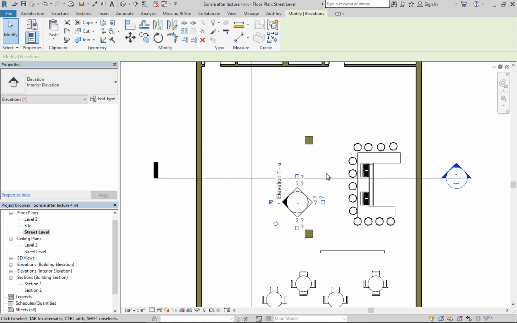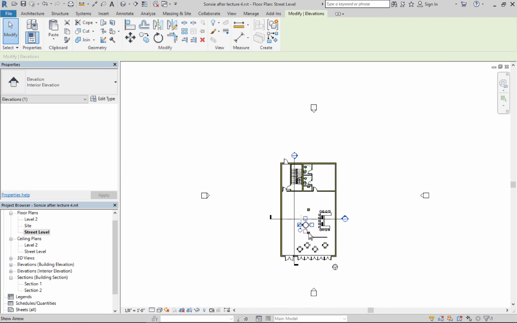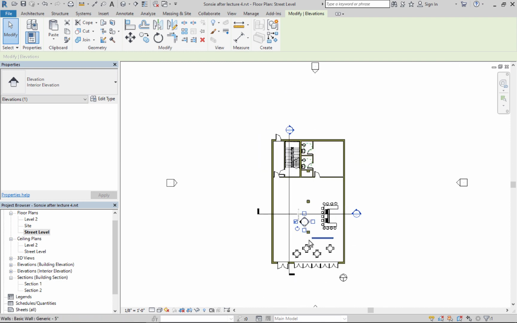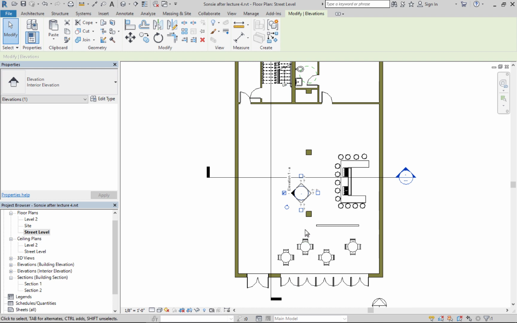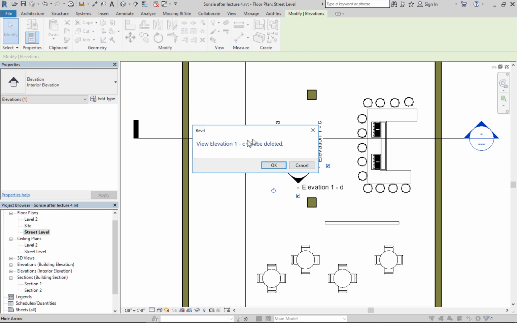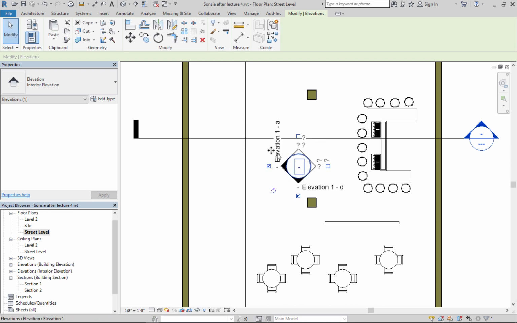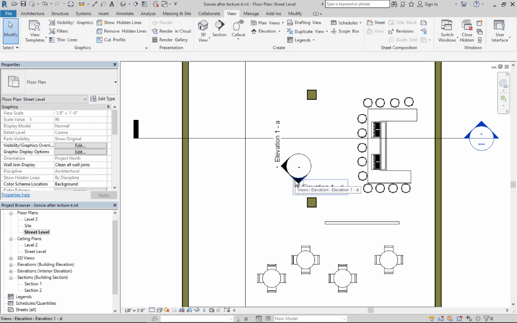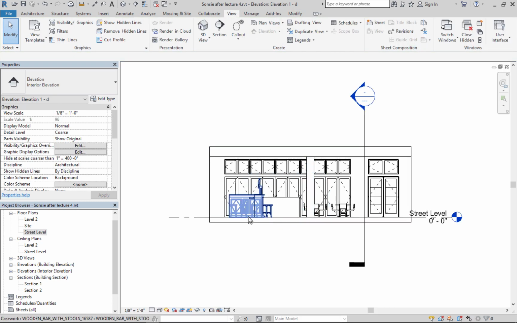For example, this section view will show this elevation. And the other section will show this far wall. What we're missing is this elevation down here. So I'll just click the little checkbox, and it will draw the elevation. Now, interestingly enough, if I were to check this box, and then realized, oh, wait, we've already got that one, and uncheck it, Revit will give me a warning that you're going to delete that elevation. That is just that one particular elevation on this symbol, not the other two. So anyway, that's basically all you need to do to draw your elevation.